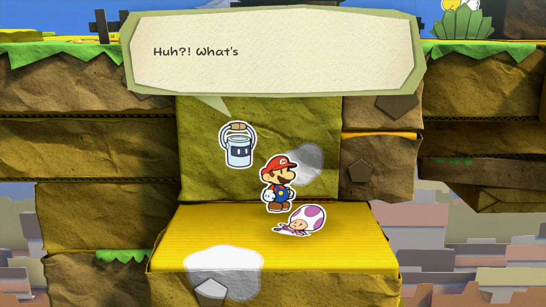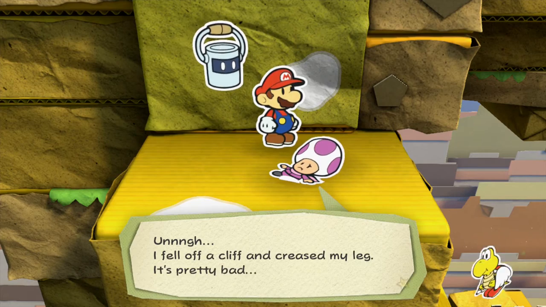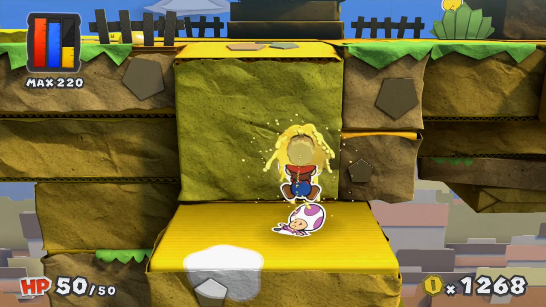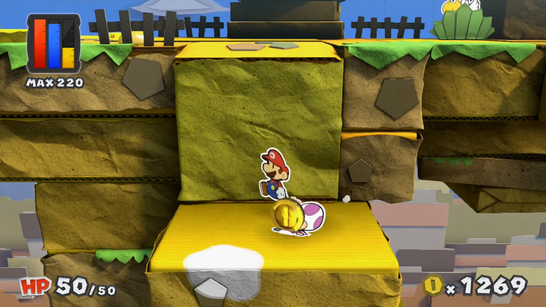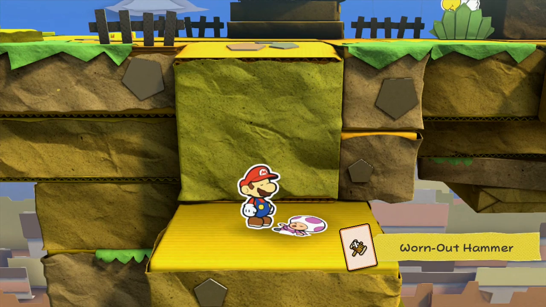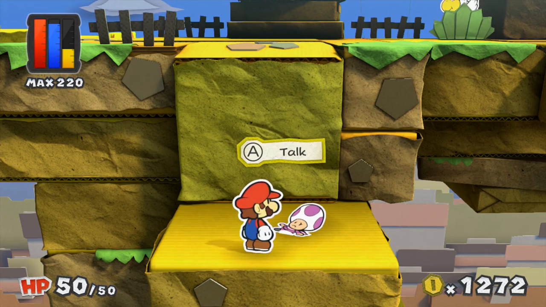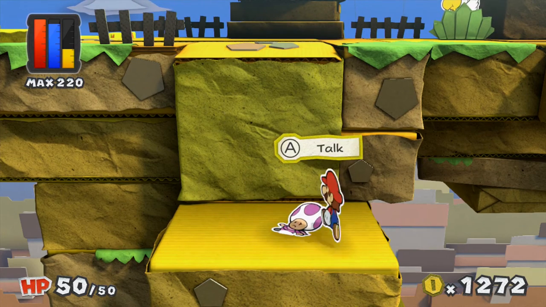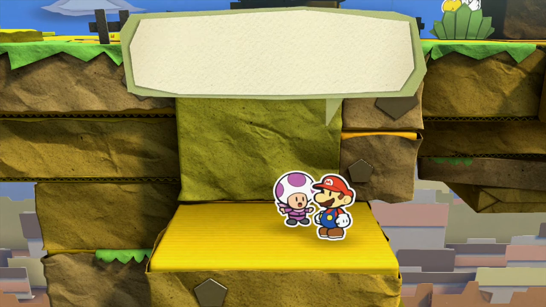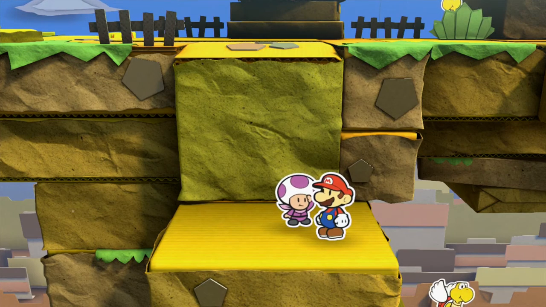Oh, hey, so there's the final purple toad. I fell off a cliff, creased my leg pretty bad. Ugh, let's see if we can help him. I don't know how we would. Perhaps if I just, ow, that wasn't my leg. There. Alright, fixed my leg, thanks. Number one, alright.